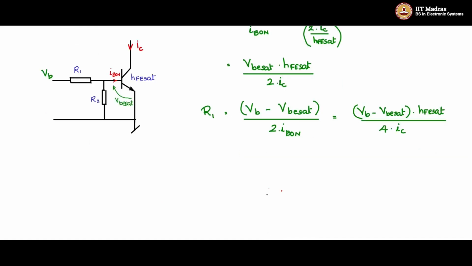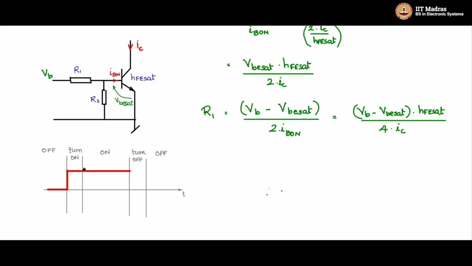For this circuit, let us see how the dynamic characteristic looks like. So let us plot against time t. This is the off state, the on state. You have the turn on, you have the turn off, and this is the off state. During the off state, IB is 0. And during the time when you want to turn it on, the on state, this is IB on. However, there is no special arrangement in the circuit to provide a turn on surge. It will just go and stick to IB on even during turn on.